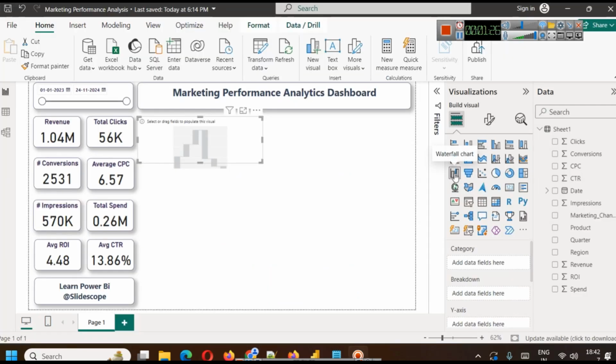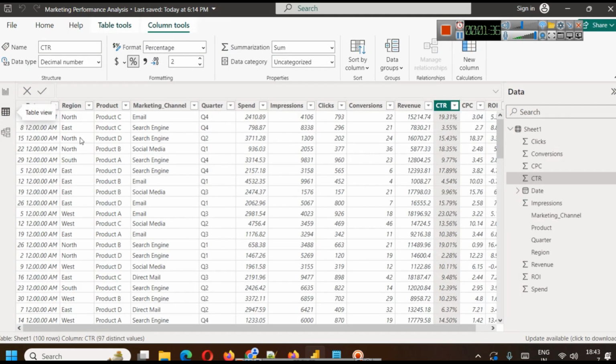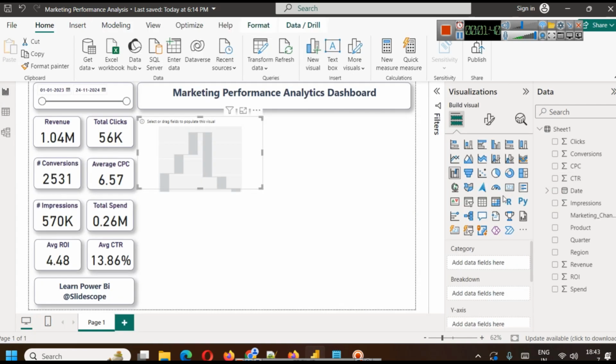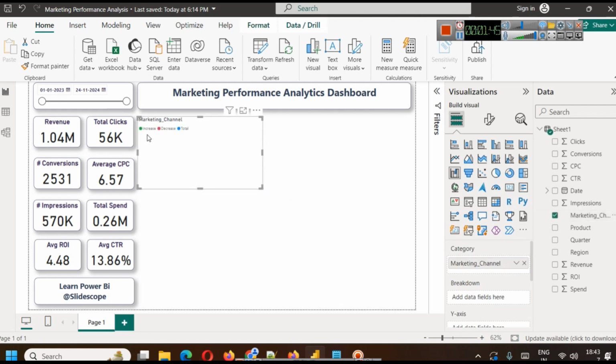So here we have the waterfall chart. In the waterfall chart, you can see we have a category. In category you always put a categorical variable like marketing channel, where you have the nominal data. So for example, when I do this, it will already create this type of legend for us.